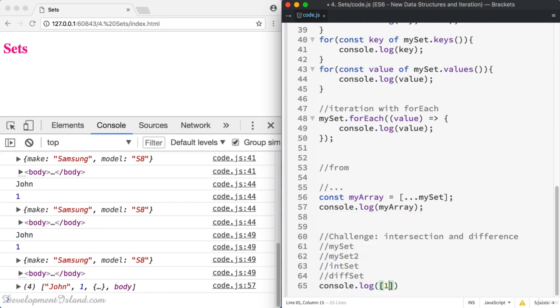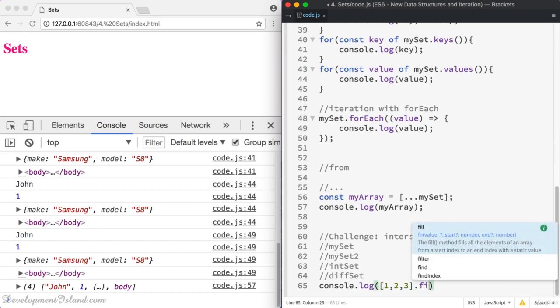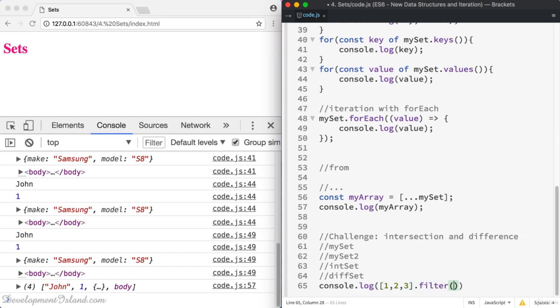So if you've got an array 1, 2, 3, for example, and you use the filter method, you pass to filter a function which will perform a test on these values, and then it's going to return true or false.